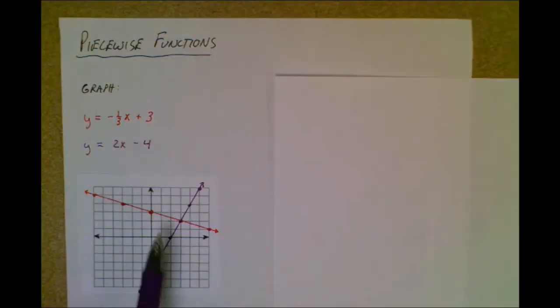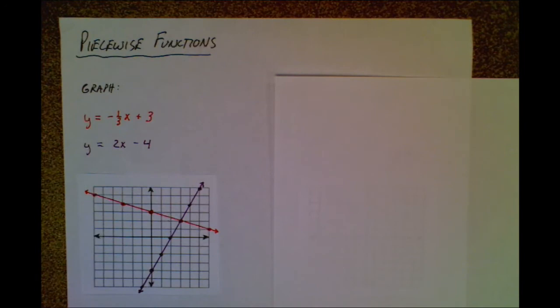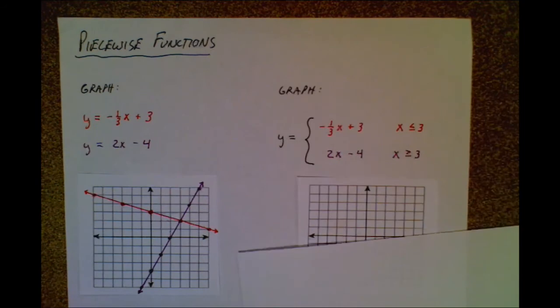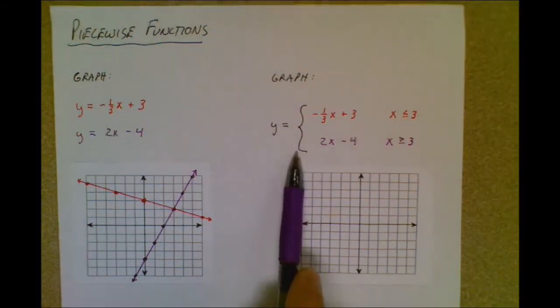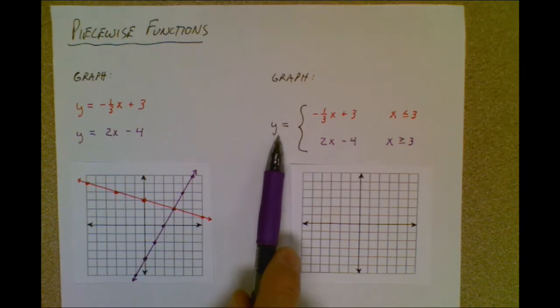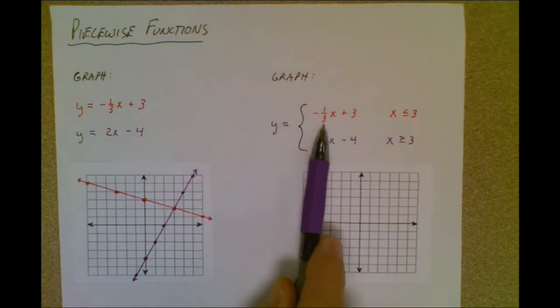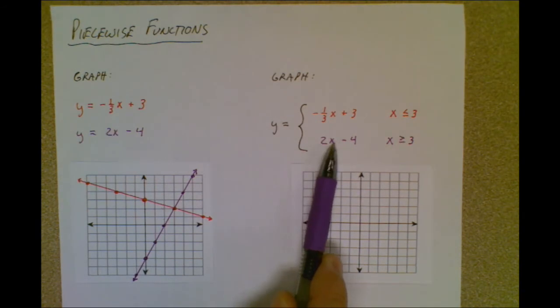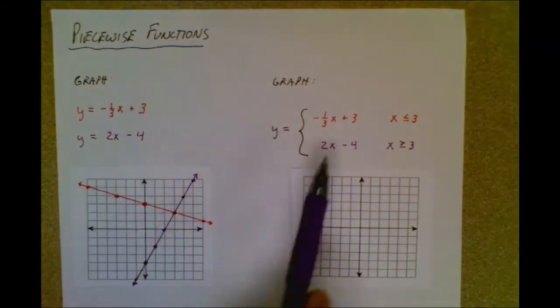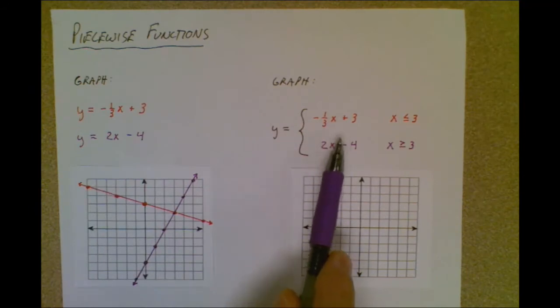Okay, no big deal. I just graphed those lines, but now we're going to take a look at how doing something as simple as that can help you with piecewise functions. So over here on the right, I revealed a piecewise function problem, and you'll notice first of all that it has symbolism that makes you go, ah! Most people don't like that symbolism, but what we're saying here is our new graph is going to be partly made up of this red graph, and partly made up of the purple graph.